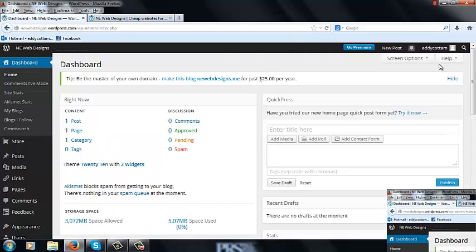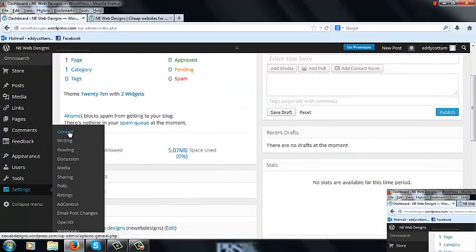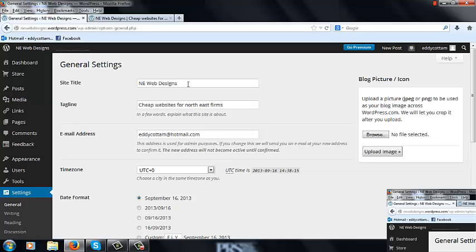First of all, once you've set up your site, you want to go to the settings section and go to the general subcategory. Now what we're going to find here are the site title and tagline for our website. Site title is very important for Google. If you want your website to be found in the search engine, i.e. if someone types in web designs, you want your website to have a chance of popping up in, hopefully, the top 10. That's why you need to make sure that the site title, and if you have a tagline, your tagline, is clearly visible and you've actually entered it in.